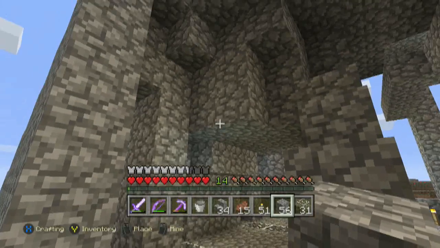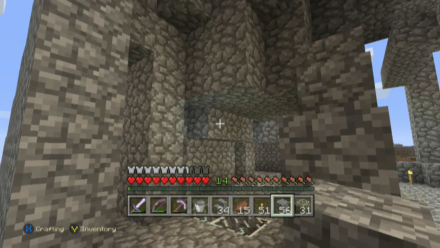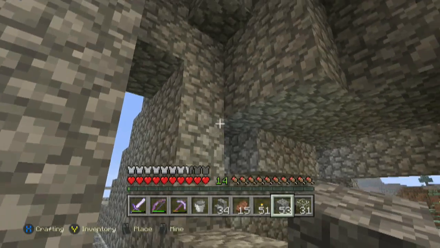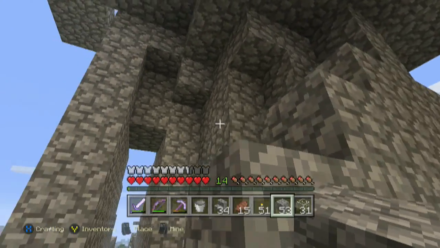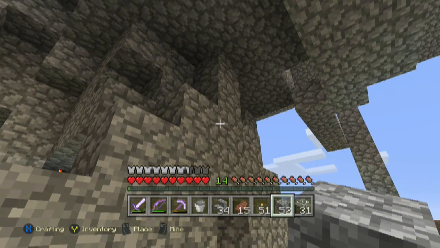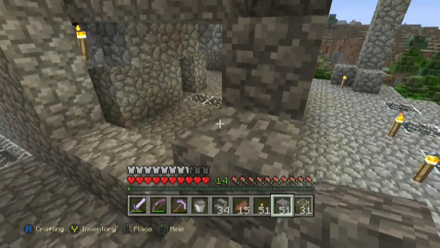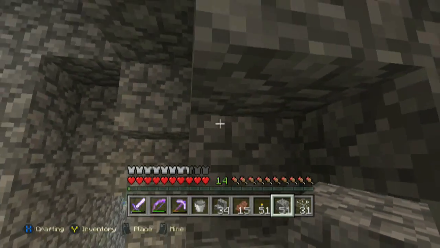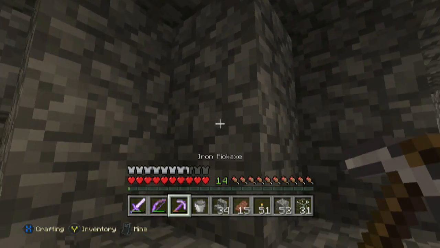So the question now is just going to be, what do we want to do with this? Let's go ahead and, I guess, wall that off, maybe? And then... I don't know, really. Let's place that and just come up here. Alright. I think one of those, maybe that one's what we just broke. Okay, so that one was safe.